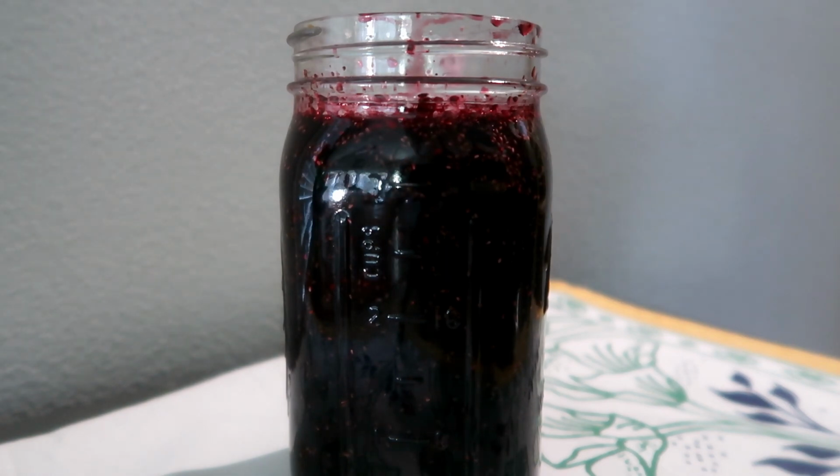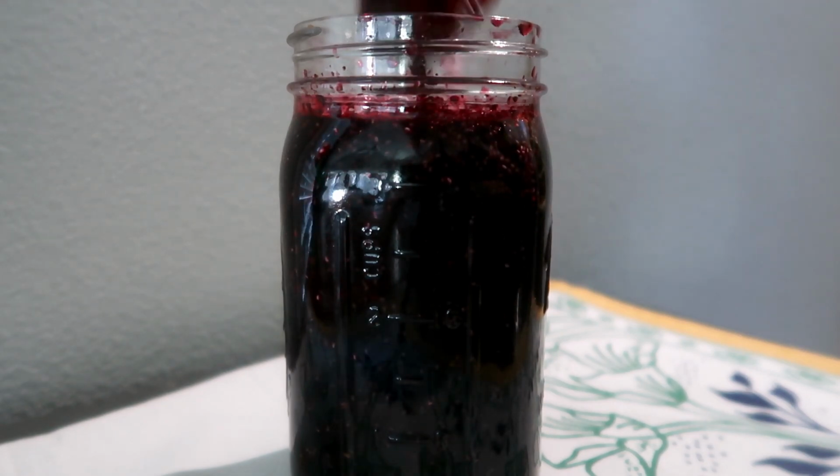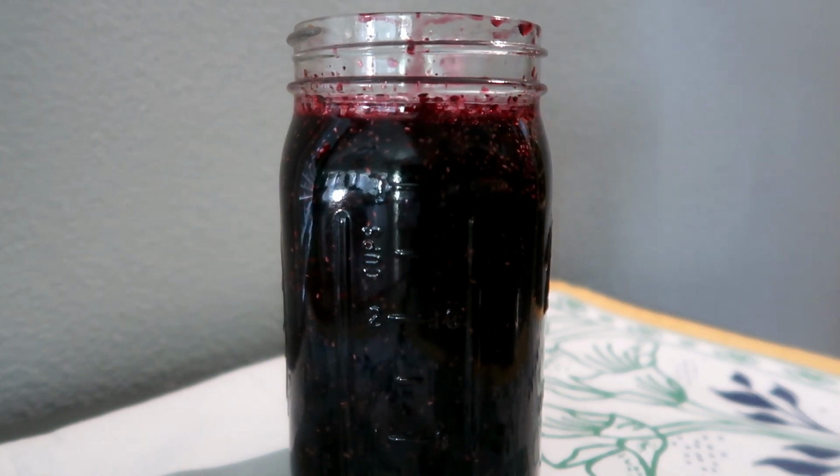So anyways, I'm not too mad, honestly. I think these are still going to be great for anything and everything. And also, if it's runny, I just know I don't want to put it on a piece of bread that's completely flat. I want it to have some edges on it, or maybe I just want to be careful. And if I use this to make frostings or anything else that I decide to put it in, I just want to be mindful that it's more liquidy than your standard jam.